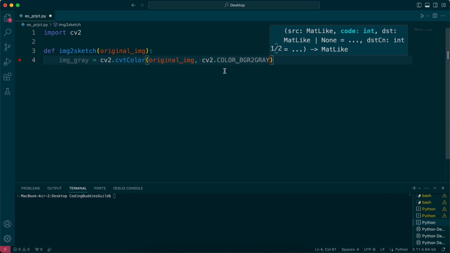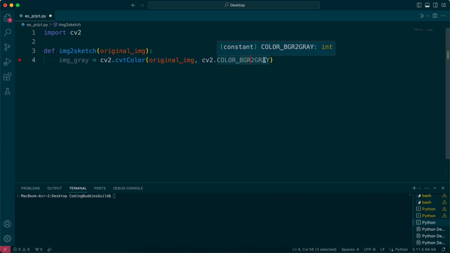Yeah. The CV2 library mostly uses BGR, but you might be more familiar with RGB. It's the same thing, but the order is just different. This is blue, green, and red.